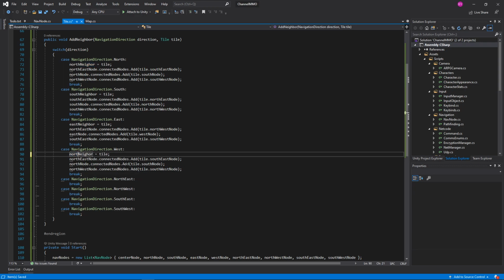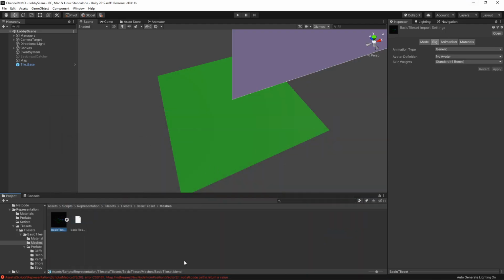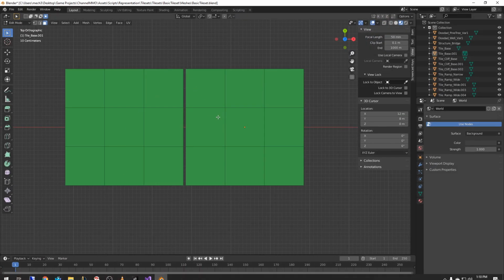So our west neighbor equals tile, and then our northwest node would connect to the tile's northeast node here. So northeast node, and again, we are in here, and we are now this tile adding a tile to our west. So our northwest here connects to that tile's northeast.